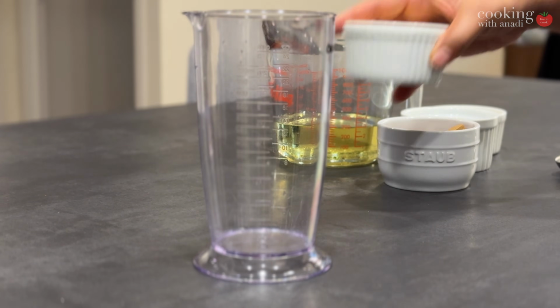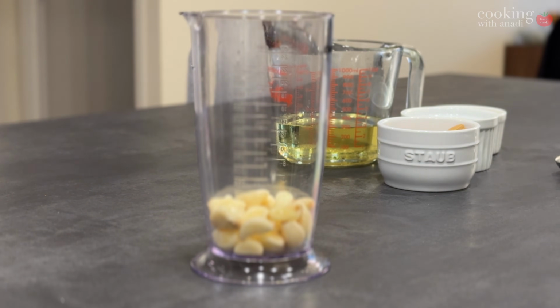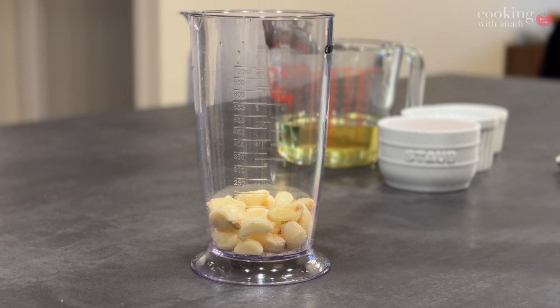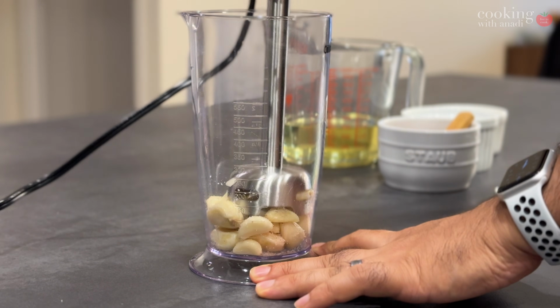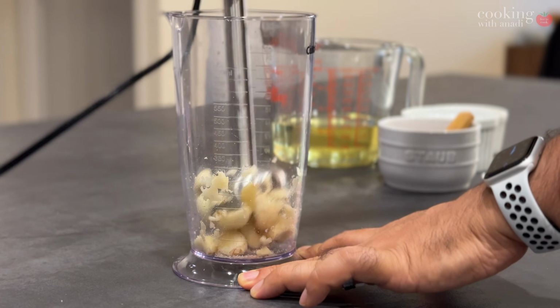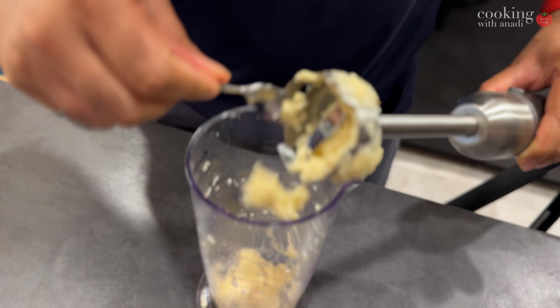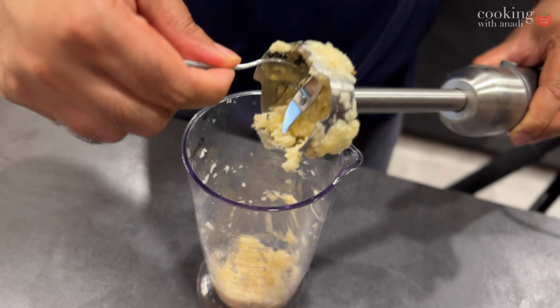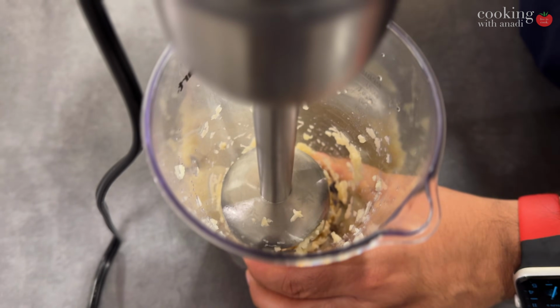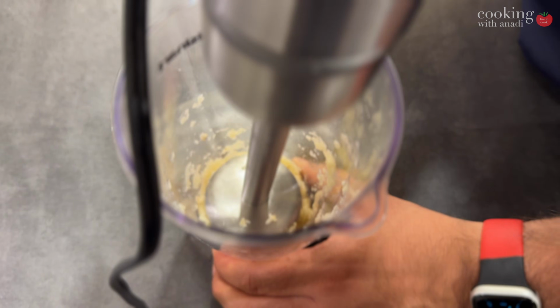So I started with my pitcher from my immersion blender, put my garlic in there along with my salt. And you want to start to process that until the garlic and the salt is almost completely pureed. There may be a few tiny chunks, but basically finely minced, if not mostly pureed. Then you want to start adding in your oil.